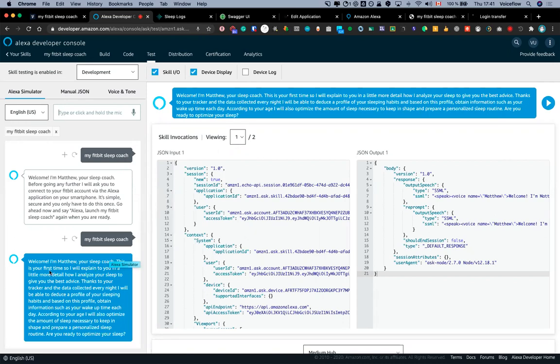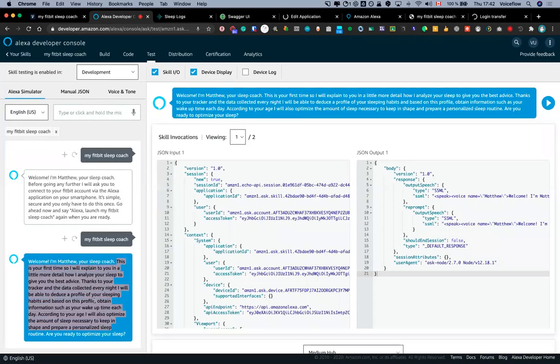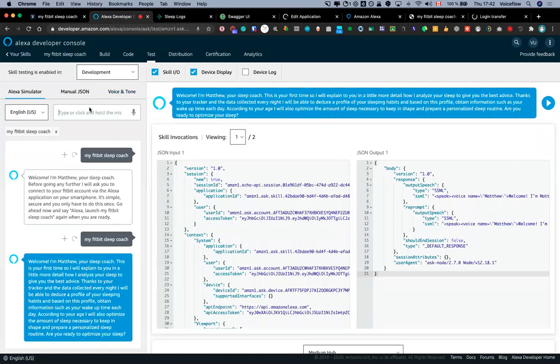So first, we can see that we may not need this one, because it's redundant with the first one, and the user will be launching the skill right after the first message. So regarding this conversation, this is something we may want to deal with. Again, not a big deal, I'm just seeing that. And then we are in the onboarding, saying what we are going to do. Are you ready to optimize your sleep?